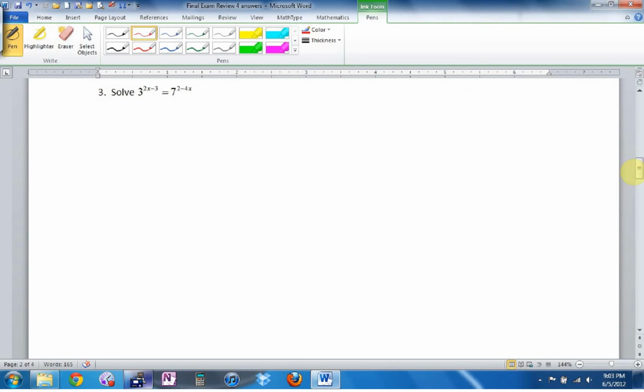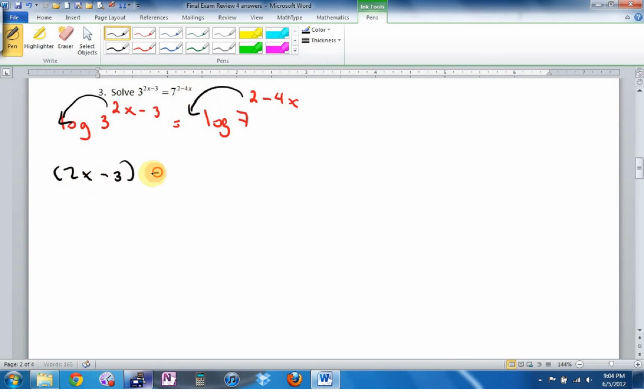Oh, an exponential equation. Yeah, there's going to be one of these on your test, so this is good practice. Where is the x sitting? It's an exponent, so take the log of both sides. No shortcuts here, too easy to make a dumb mistake. Move the exponents to the front, brackets. Oops, how about I put the log in, Mr. Dueck? 2x minus 3 log 3 equals 2 minus 4x.